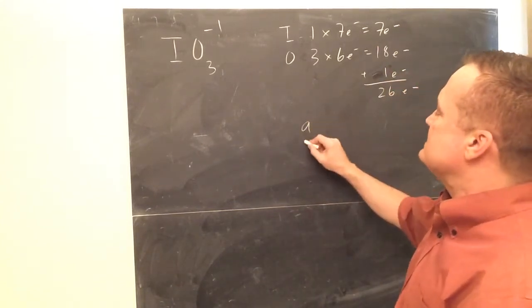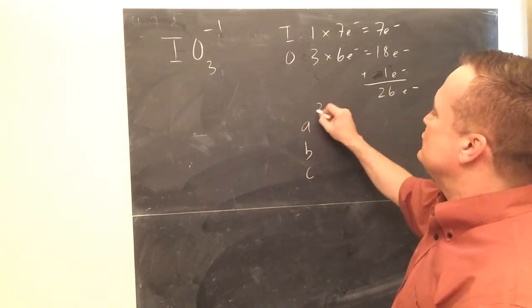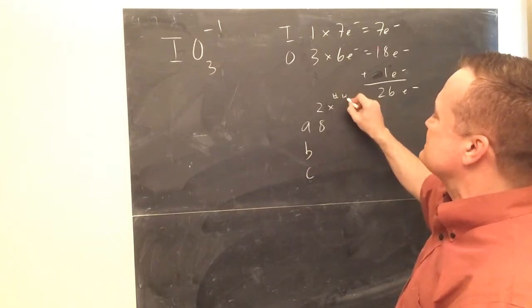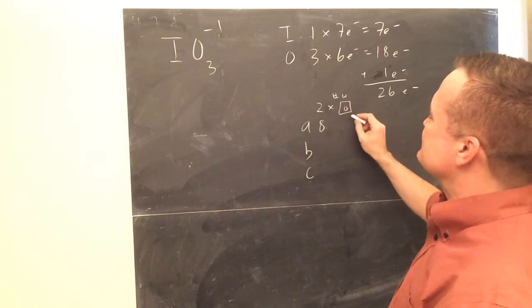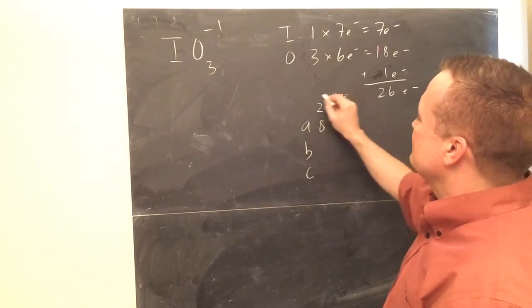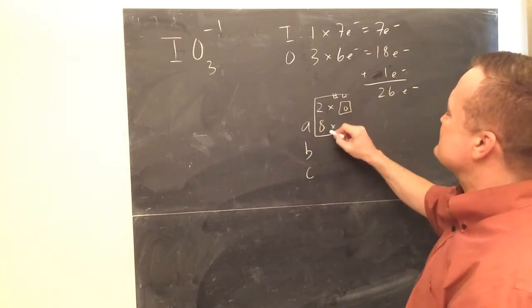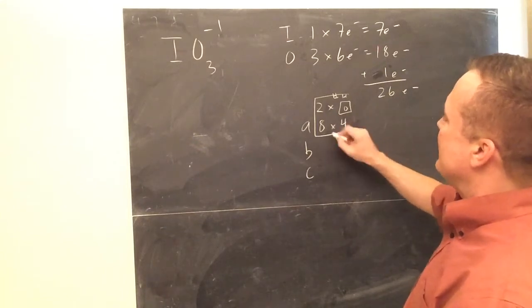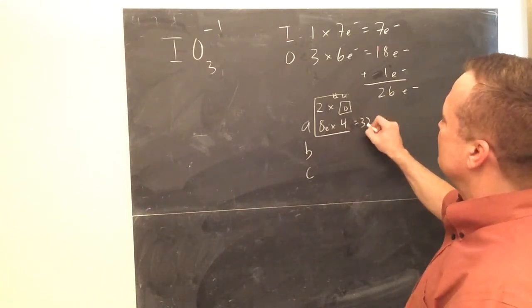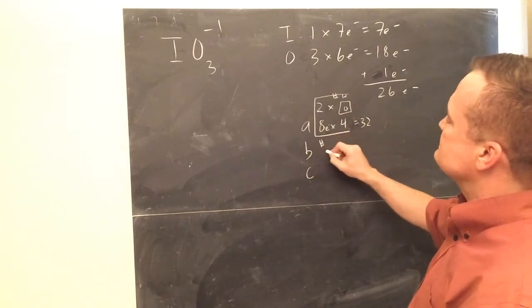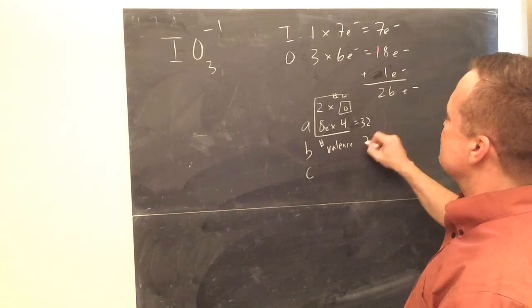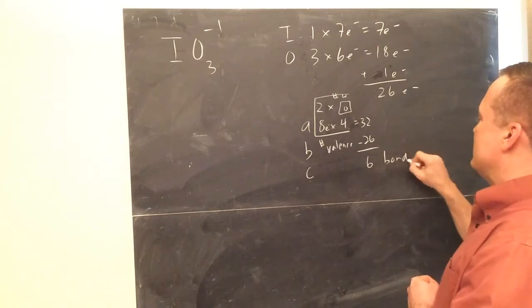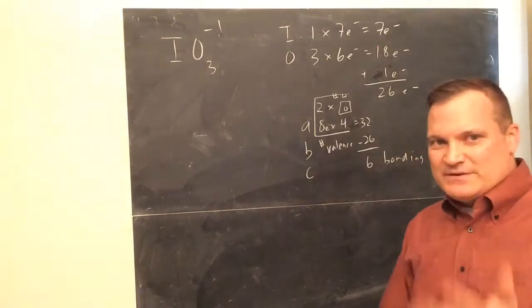Now, if you do the ABC method, A is 8 times the number of atoms, plus 2 times the number of hydrogen atoms, and there are 0 hydrogen atoms in this one, so that's not going to matter. I don't know a good way to really write this down. 8 times all the others, so there's 1, 2, 3, 4 atoms. 8 electrons times 4 is 32. B is the number of valence electrons, which is 26. So 32 minus 26 gives you 6 bonding electrons. Now, this is what we did in the first video.